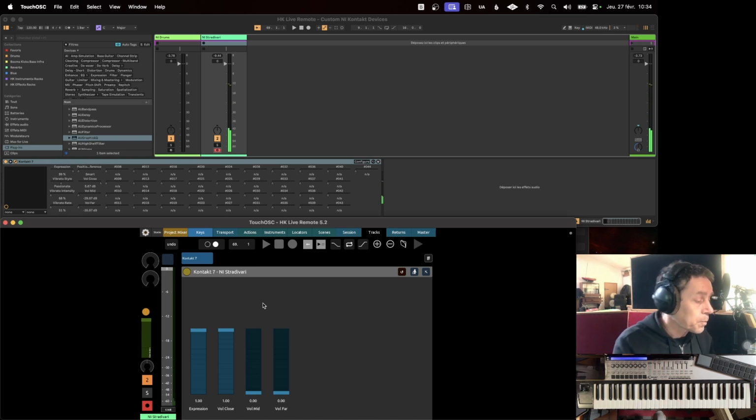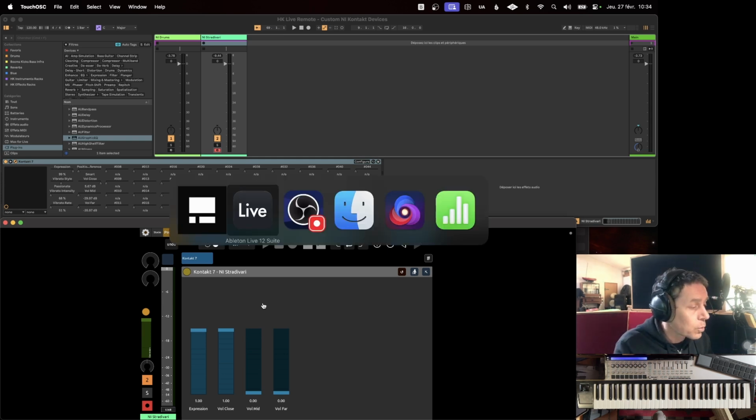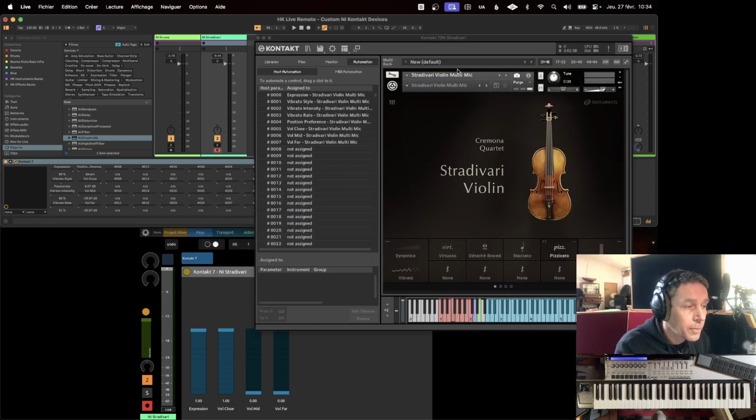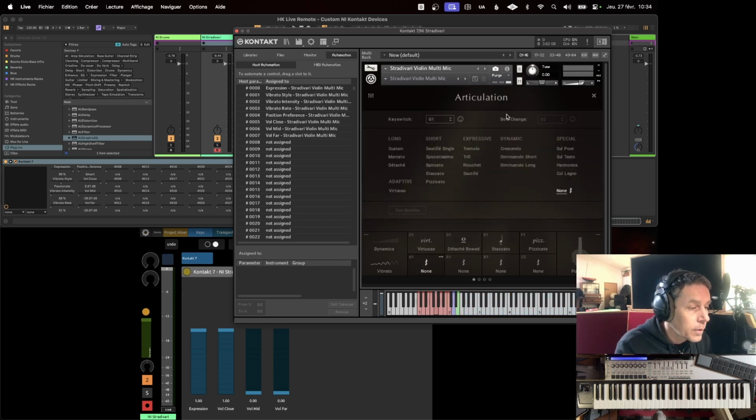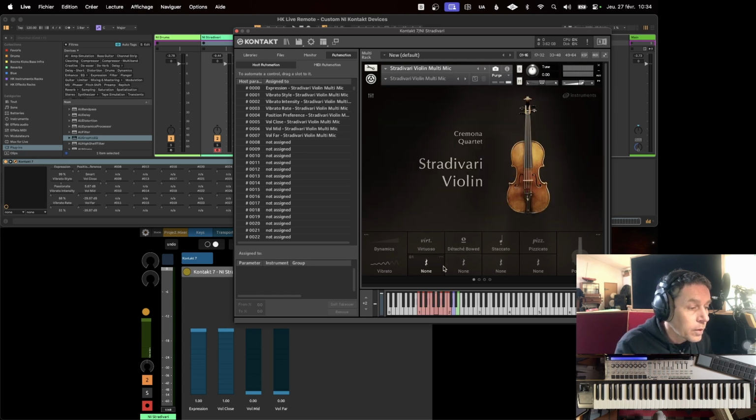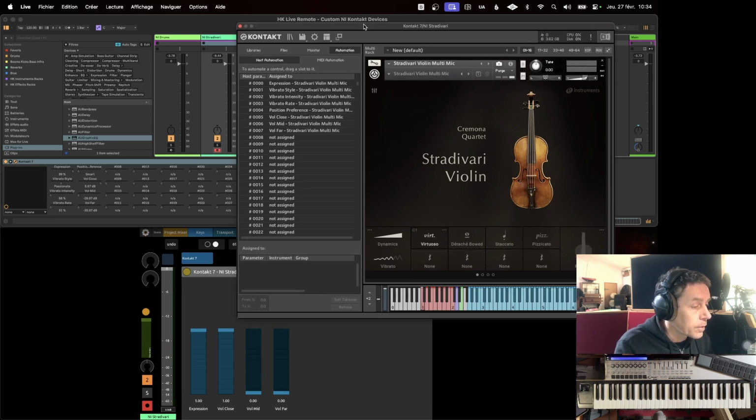So, and now this is host automation. But now, what if you want to add key switches? We see we have 4 key switches here. We could add more, but let's not do that for now. And just having those 4 key switches in our UI. Well, key switches are just regular MIDI notes on and off. So it's as simple as adding MIDI buttons.